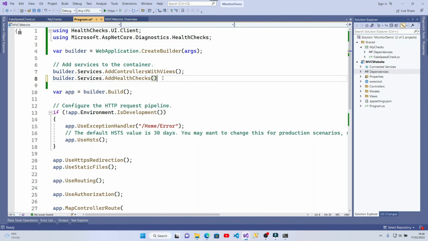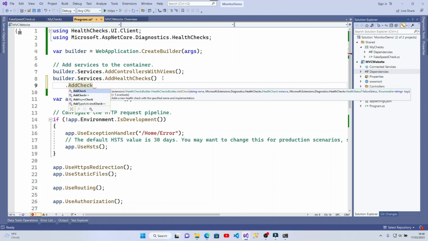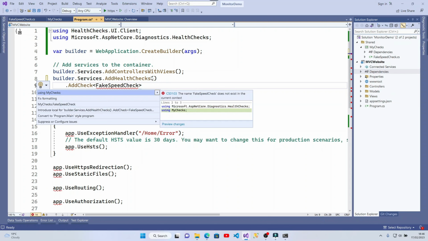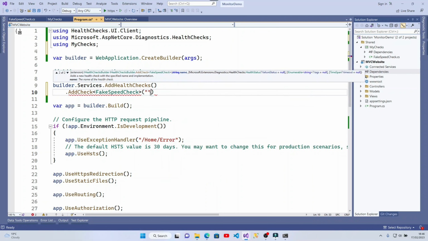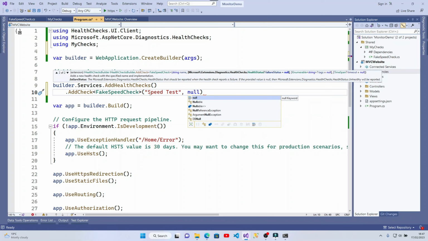So we can just get rid of the semicolon, on a new line go dot AddCheck, and then it wants to know the type of check, so we will say it is a FakeSpeedCheck. And Ctrl+dot to bring this in, and then we open brackets and we can give this a nice user-friendly name, so we can call this speed test, and then it needs a default, and the default will be null, and the default of null means I couldn't run the check at all, so basically null means unhealthy.